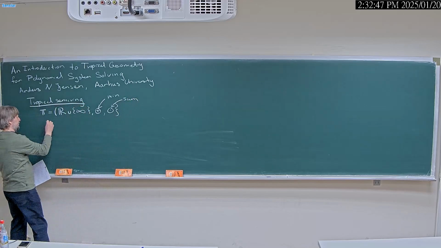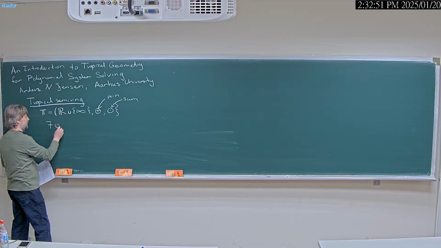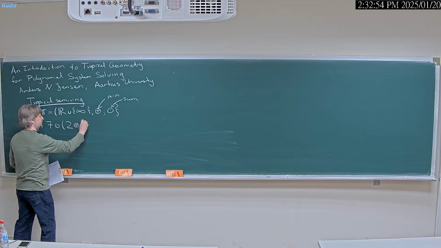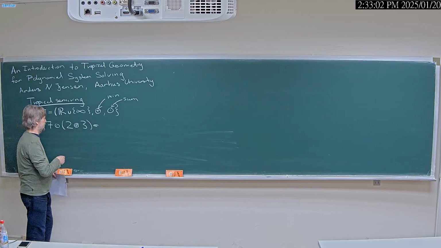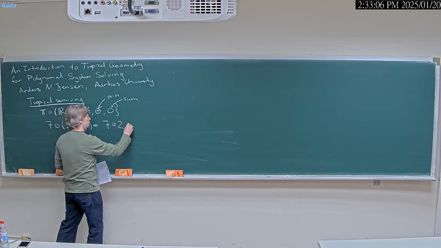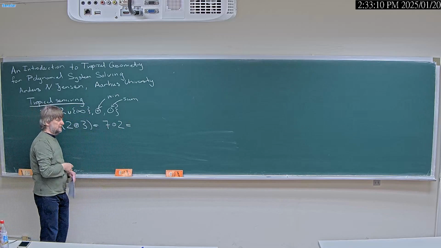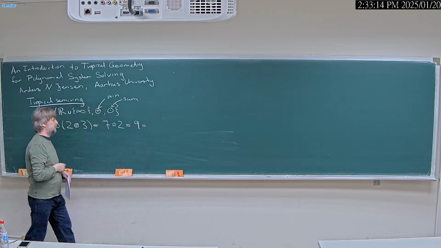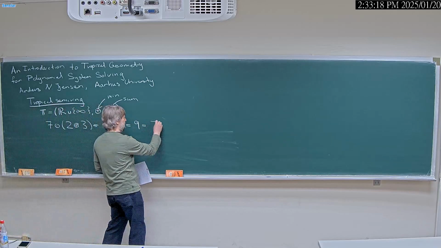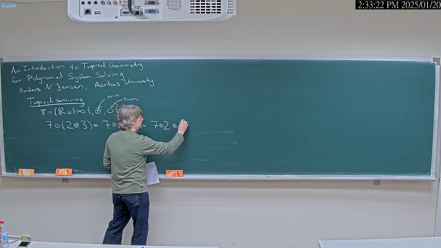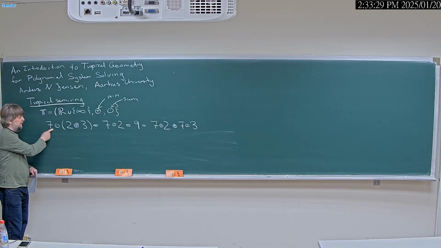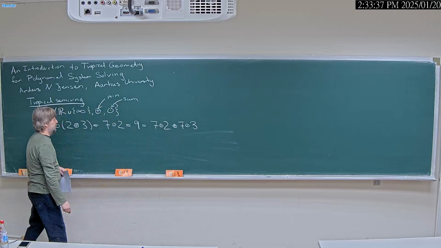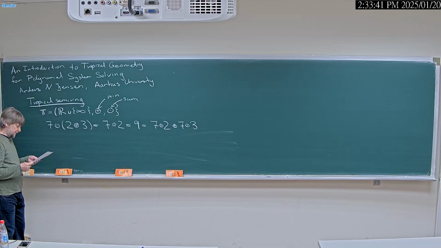So as an example, we can do the following computation in tropical geometry. 7 times (2 plus 3). What is that equal to? Well, 2 plus 3, that's equal to 2, because I should take the minimum. So it's 7 times 2, and tropical product is just the sum, so this is 9. But then we notice that it's also equal to something else. It's also equal to 7 times 2 plus 7 times 3. So it's a bit surprising, actually, the distributive law holds here. Because this is 9 and this is 10. So the minimum is 9. But that's what makes tropical geometry interesting.